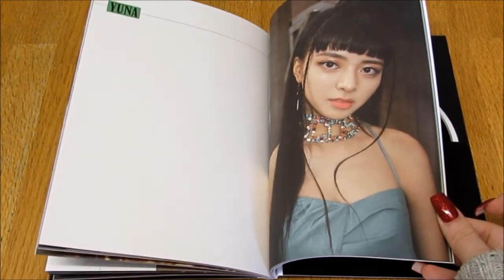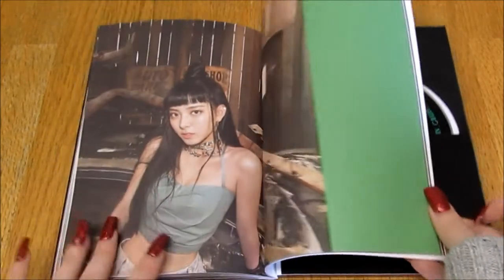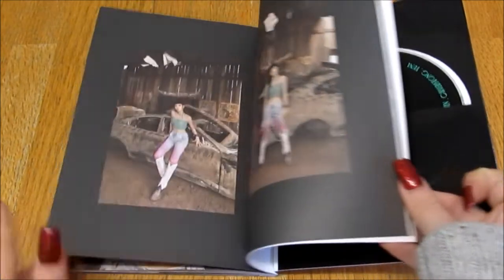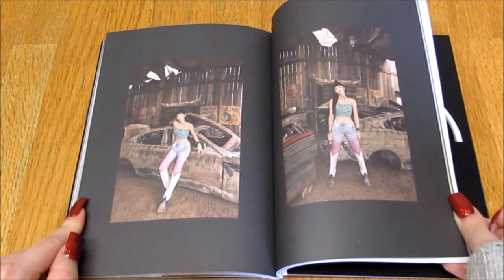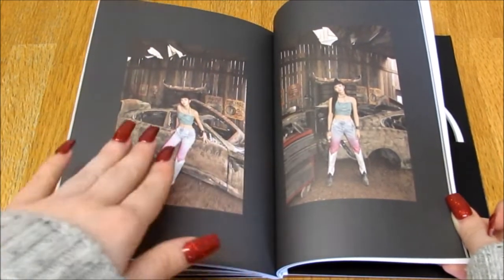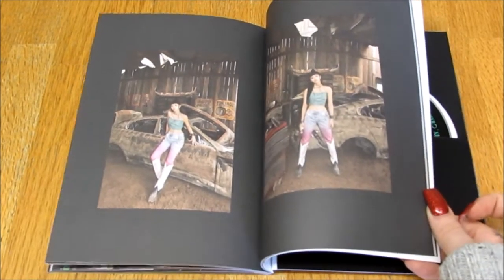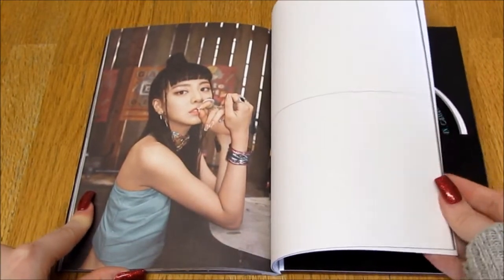Yuna — she's so cute! Yuna is my second bias. I don't like her fringe though, it's kind of like a baby fringe. I feel like she has the more normal-looking outfit compared to the others, which are very unique looking — but at the same time she also looks a bit unique, so never mind. Oh, she's so pretty, I love her black hair.